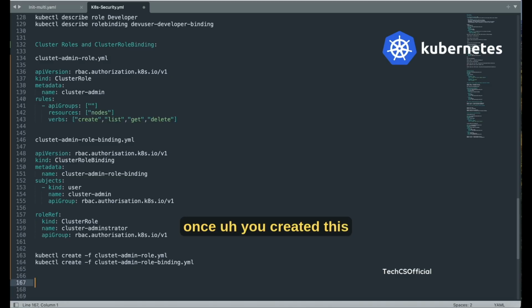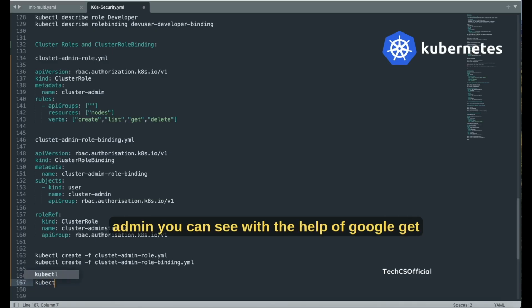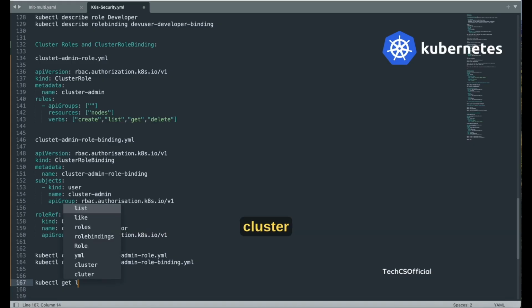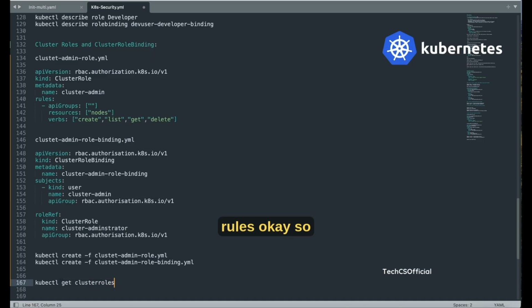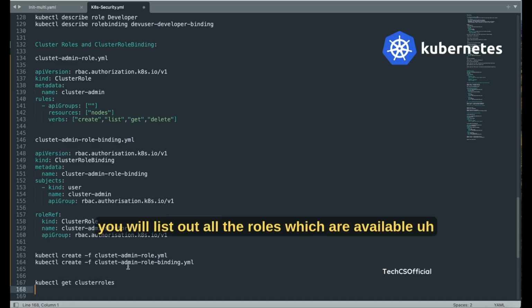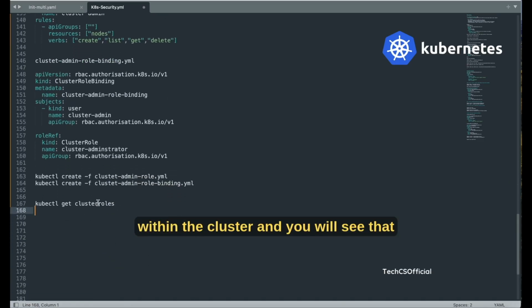Now once you have created this role and role binding for the cluster admin, you can see them with kubectl get clusterroles. It will list all the roles available within the cluster.